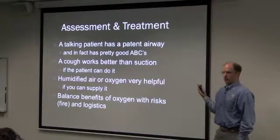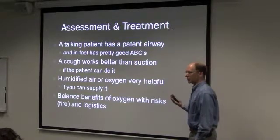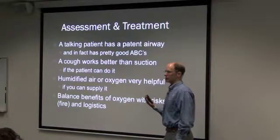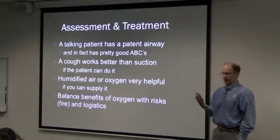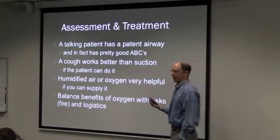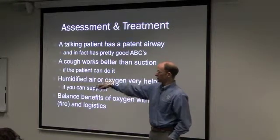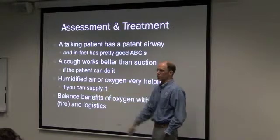I mentioned before that patient that they could talk to but couldn't yet see, but it's amazing how much you can learn about a patient with very limited information. One of the fun drills that you can do easily on your own without any particular training is the assessment of the sensory deprived exam. So take this room, tip over a few tables, put a patient on the other side of the table, turn off the lights and tell the paramedic, go see what you can learn about the patient.